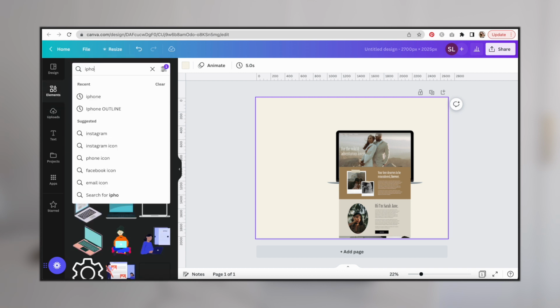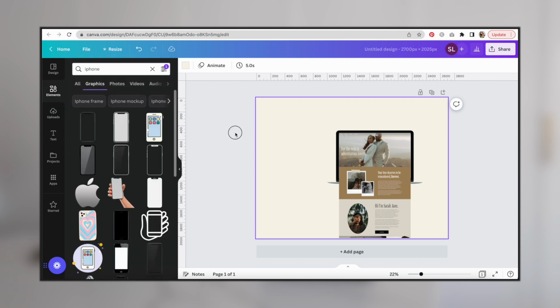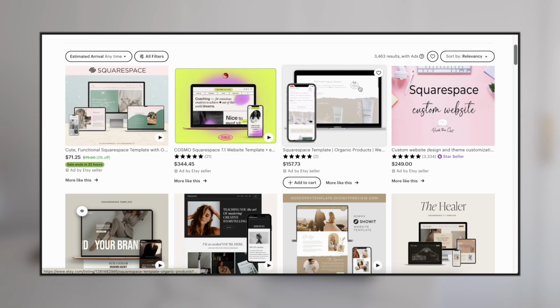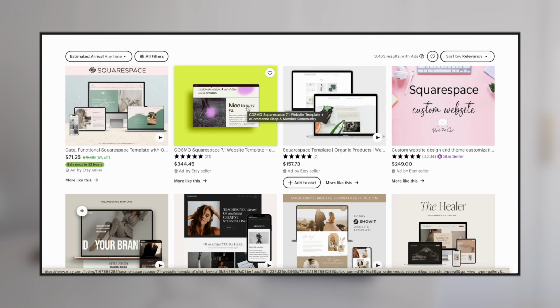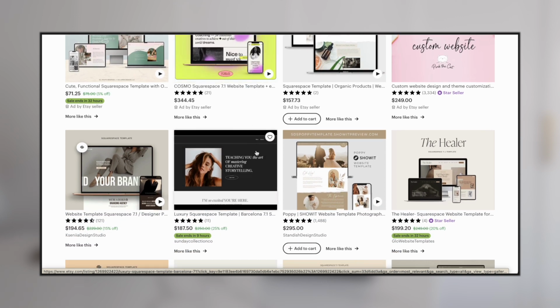So I like to do it like this, and then I'll typically just have that come down, and then I'll just go over here and do iPhone, and then drag over an iPhone. And then you'll do the same technique of going to the mobile version on Squarespace and screenshotting that. So once you have the mobile screenshot uploaded, you can also do this on an iPad, or you don't even have to have the iPhone and the computer. You can really design it however you want. There's tons of options out there. You can get inspiration from a lot of different shops. This is just the way that we do it because we find that when you have the desktop and the mobile, people can really visualize what their website's going to look like on both devices.